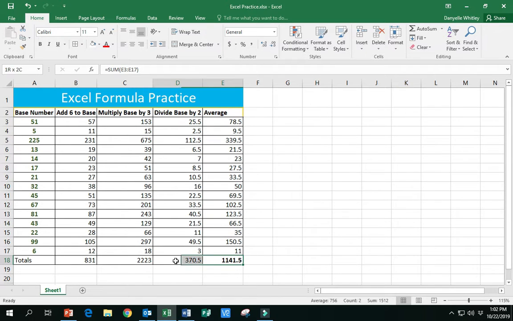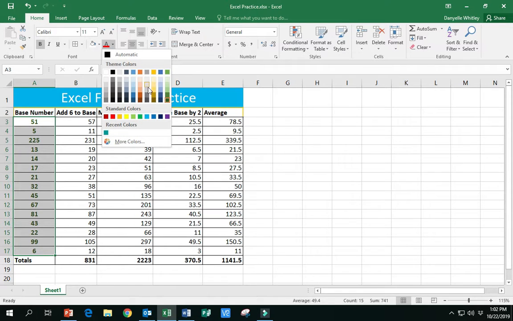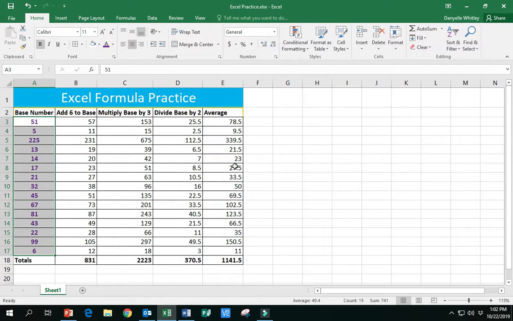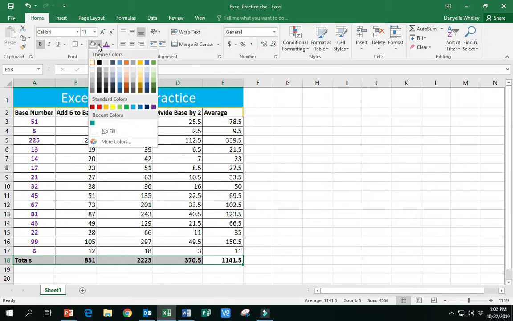All right, as this is coming through bold, I would like to bold everything here. So I'm going to select it and choose bold. I'm going to make sure that my numbers here are centered, which yes they are. And let's change the color to purple. All right, now let's take these totals down here where all my totals are landing. We're going to choose, in the paint bucket, a lighter blue.